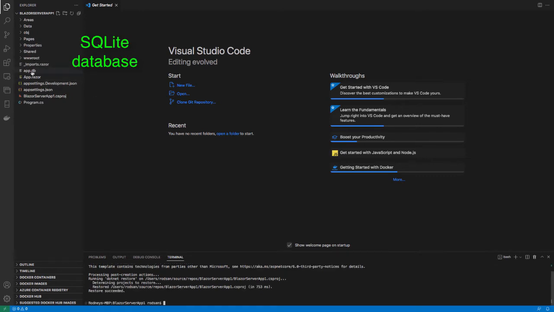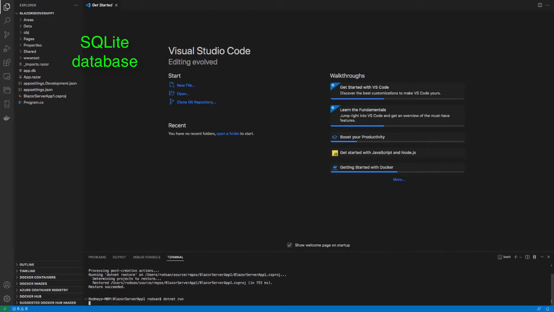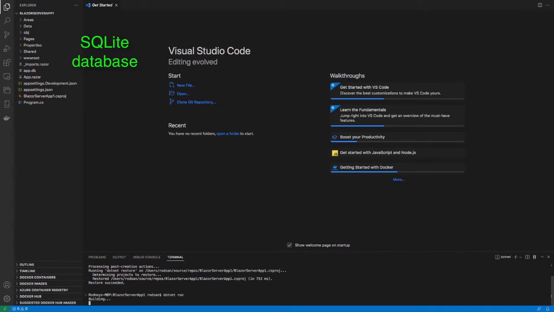Okay, now we have the files, and if you'll look, there's an app.db. So instead of installing it in a SQL Server instance, it creates this app.db file with all the tables in it. So that's, I believe, the only thing different. Everything else is pretty much the same.